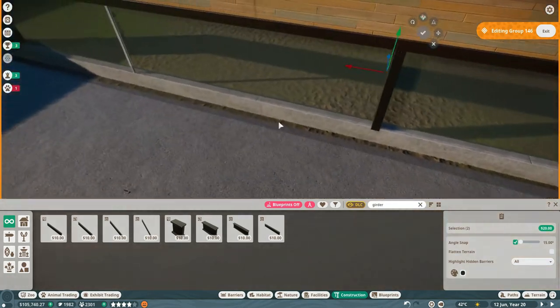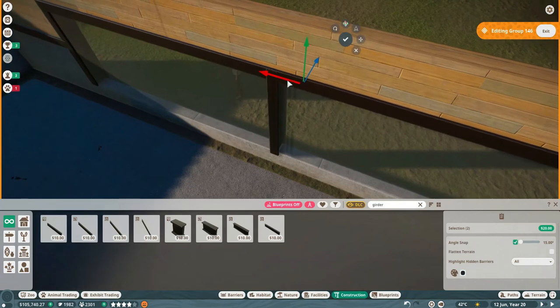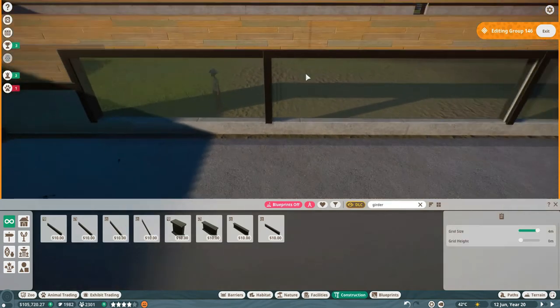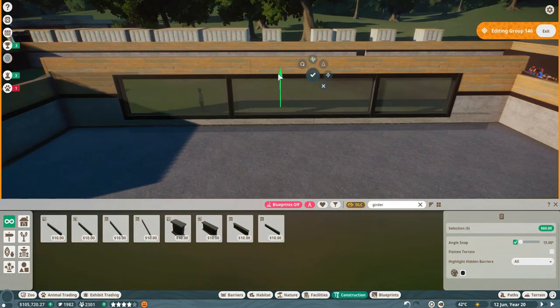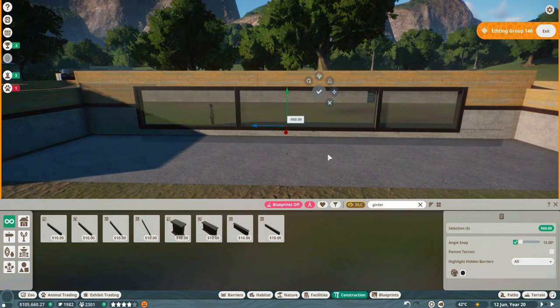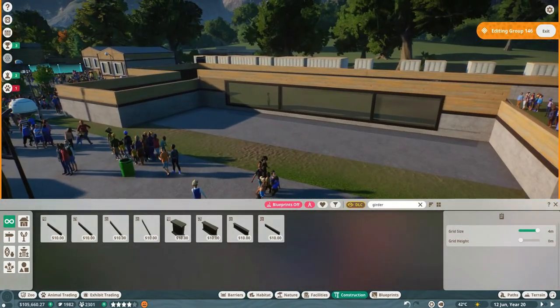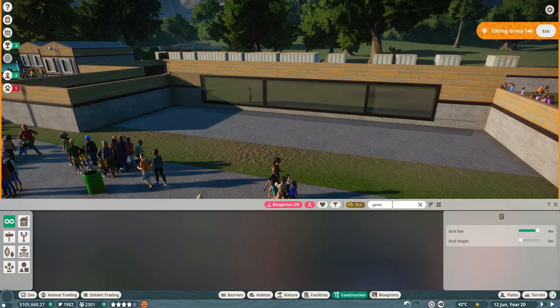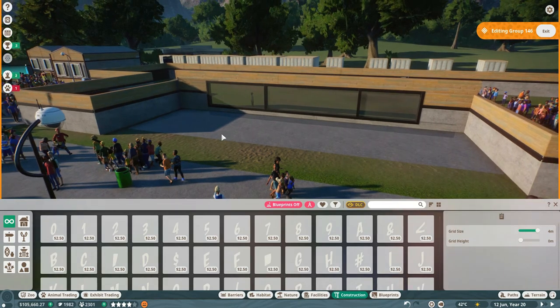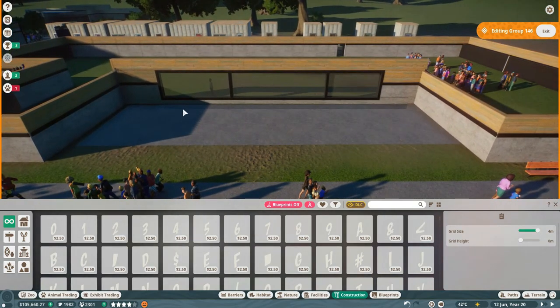We want it to align, of course. See, it's going. That's something that can be so annoying in this game. If it does that, I think this way we have a nice modern looking viewing area. And yes, it is simple, but I think that's okay. We just don't have anything that represents the animal that is in here, so that is awesome.